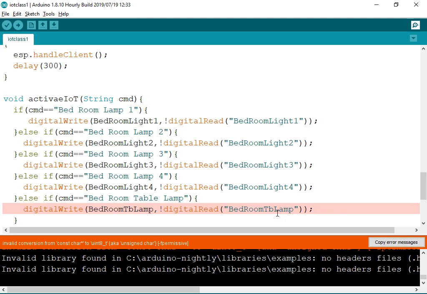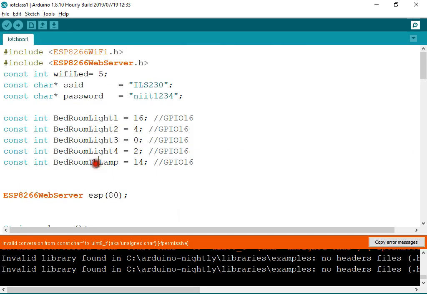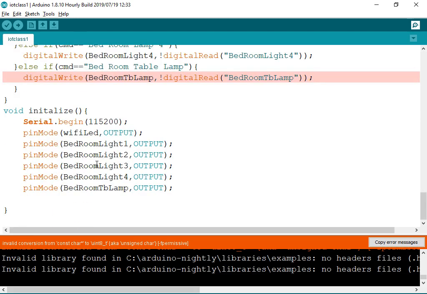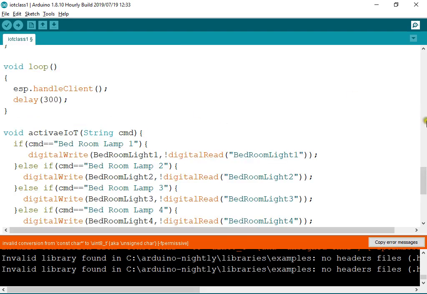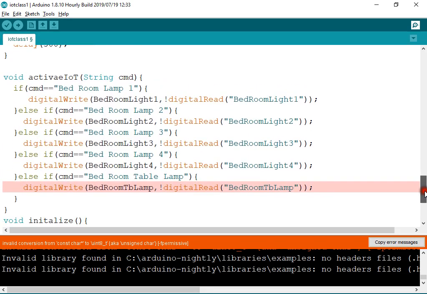Because the command is bedroom. Where? TV lamp? It's TV lamp, so how does it matter? DigitalRead the bedroom TV lamp and this, so no problem. So we don't have any problem right here. Why? Constant char to uint8.